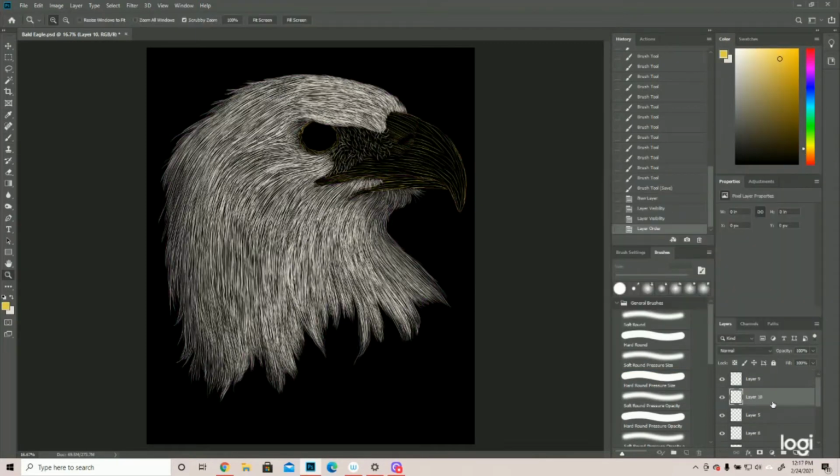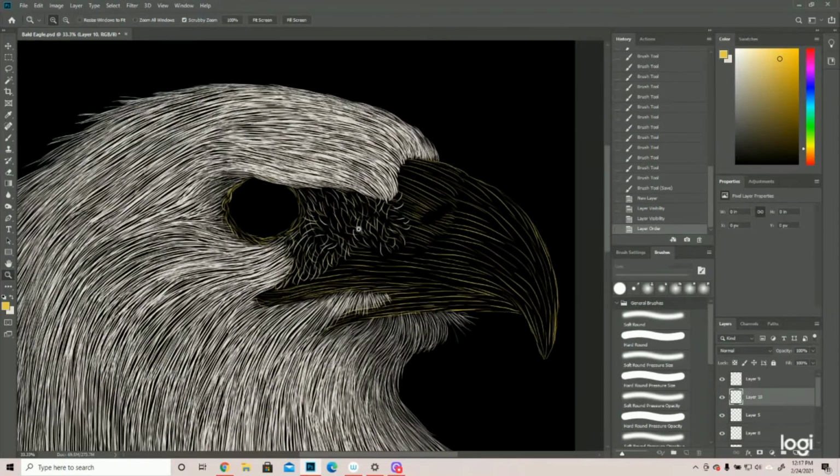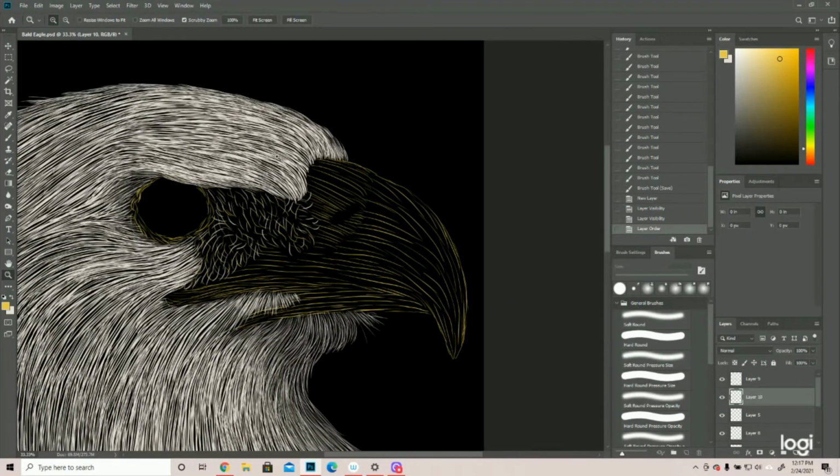Now we'll get the beak, and I'm going to put the layer for the beak, the yellow, under the layer for the feathers, which I just dragged. So there's going to be shadowing where the top of the beak meets the bottom of the beak. There's also the tip of it is going to be in shadow because that's turned away. Light source coming from above, tip is bent down.